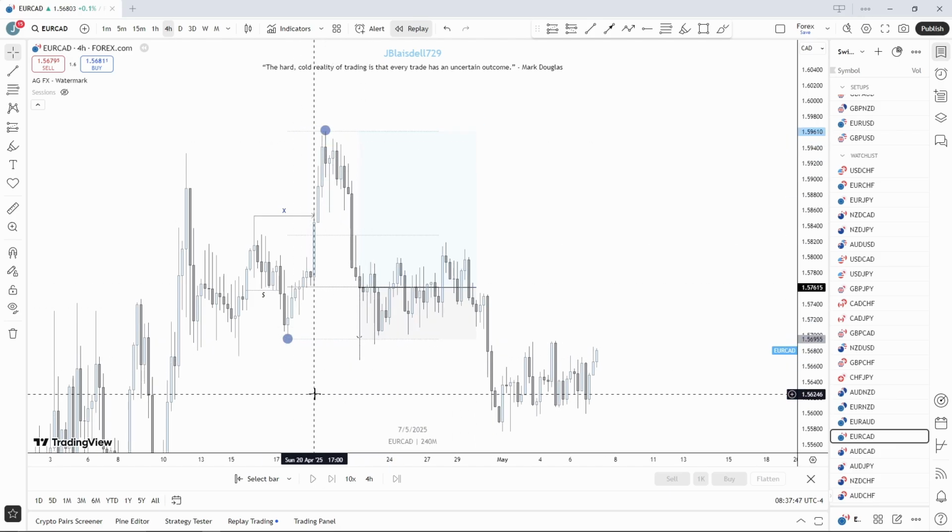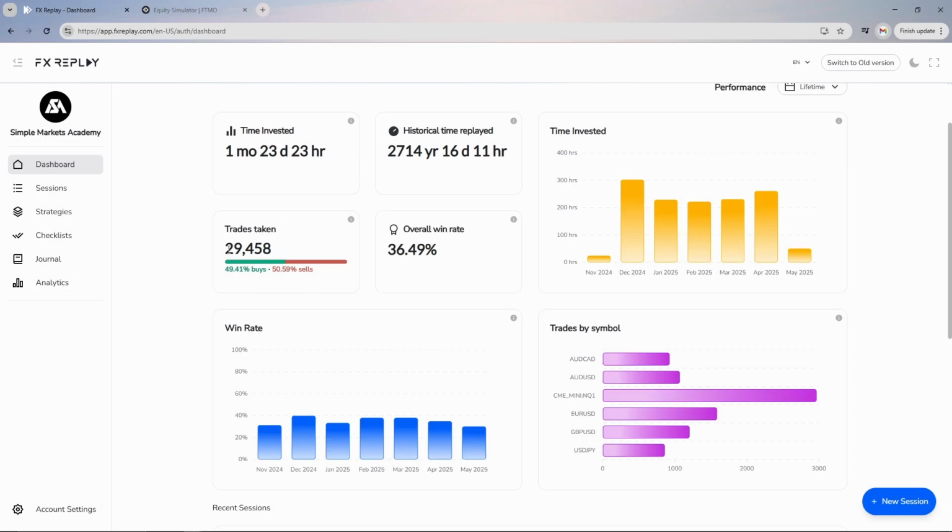Yes, for many of you, this may seem extremely simple. And for those of you in the SMC space for a long time studying many concepts like I did myself, I can understand this almost doesn't seem like it would work in the long term. But that is why I will show you our nearly 30,000 trades taken using this exact trading strategy and showing an overall win rate of about 36.5% with 3 risk to reward.